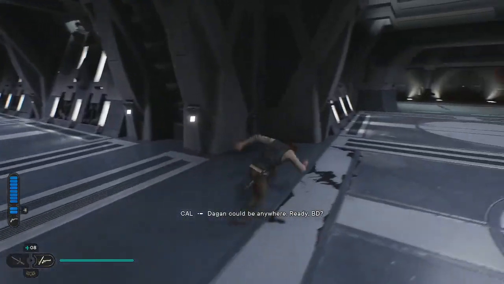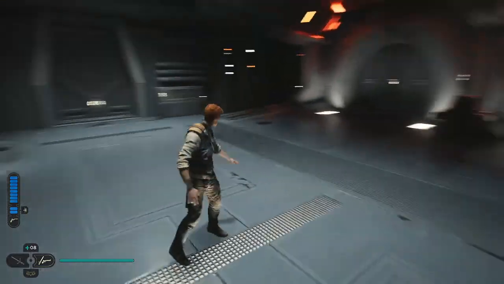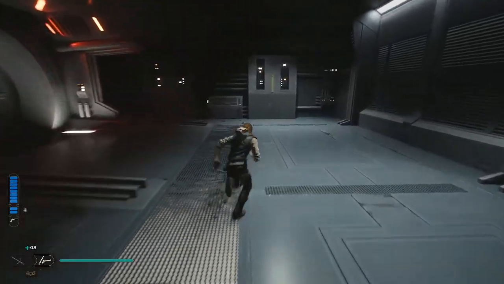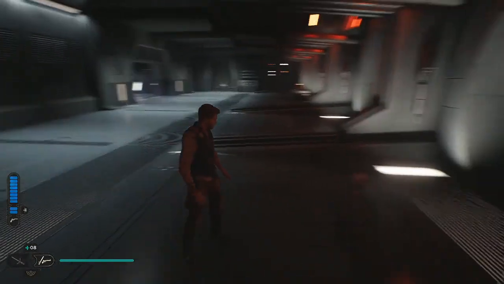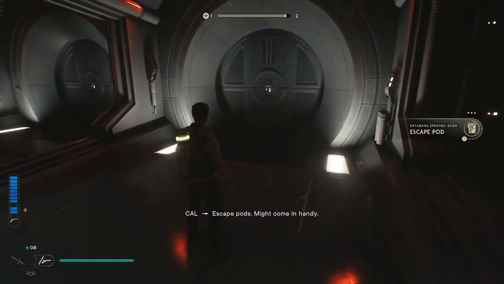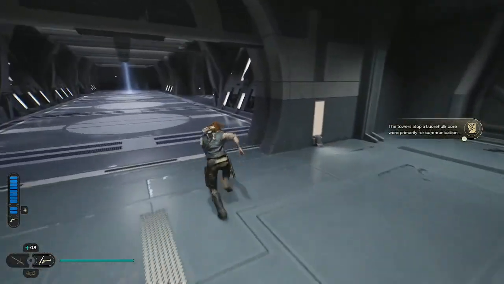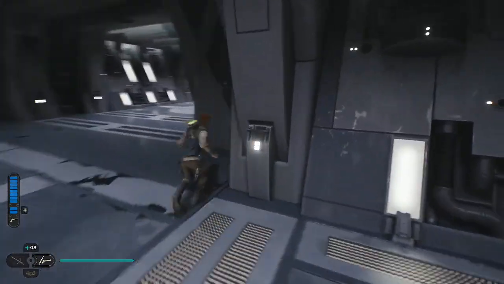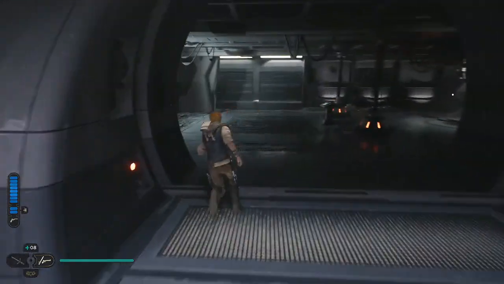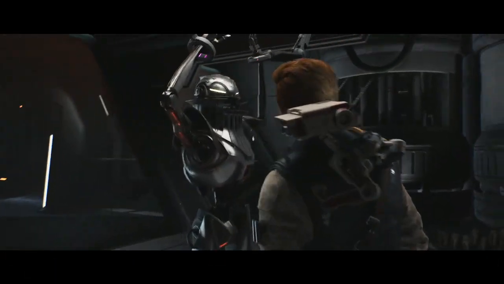Dagan could be anywhere. Ready, BD? If you're ready, I'm ready. What'd you find, buddy? Escape pods. Might come in handy. Oh, interesting. I'll save you, Z. All right, Z. Let's get you out of there.